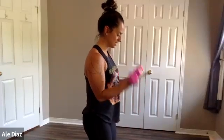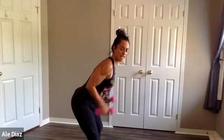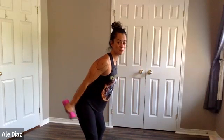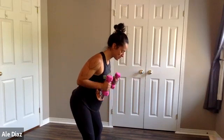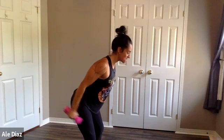Very good. And now let's drop them, hinge back, and do our triceps. I can already feel myself getting sore, good kind of sore, connecting with those muscles. See how you feel them tomorrow or even the day after. Sometimes it takes a little longer.